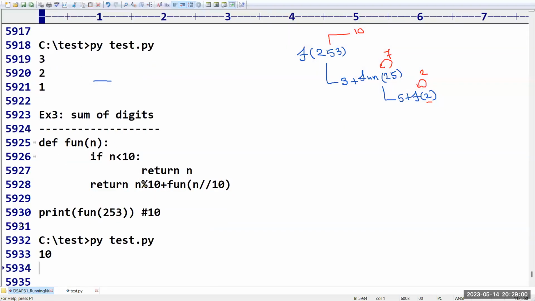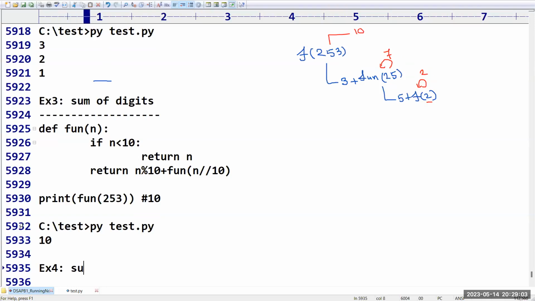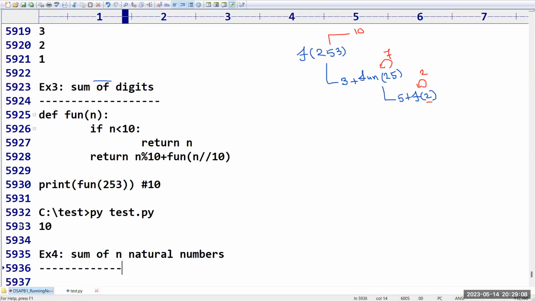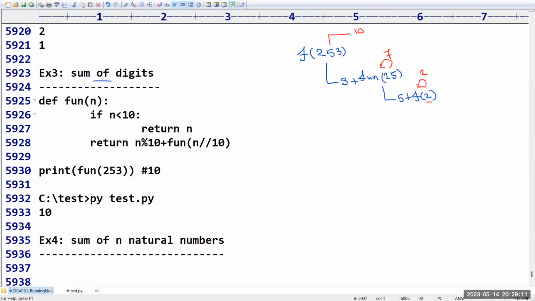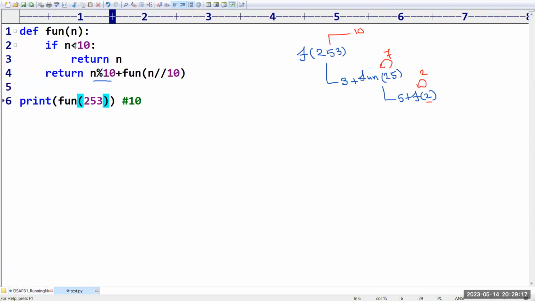Now my requirement is example number 4. I want to calculate the sum of n natural numbers by using this recursion concept. Sir, how can you write the sum of n natural numbers? Here I am taking function n. If your n is equal to 0, then we are going to return 0. Otherwise, what we have to do? We are calculating n plus function by passing n minus 1. So if we are giving the natural number as 10, we are expecting the output as 55. But for understanding, I will take only a few numbers and share.